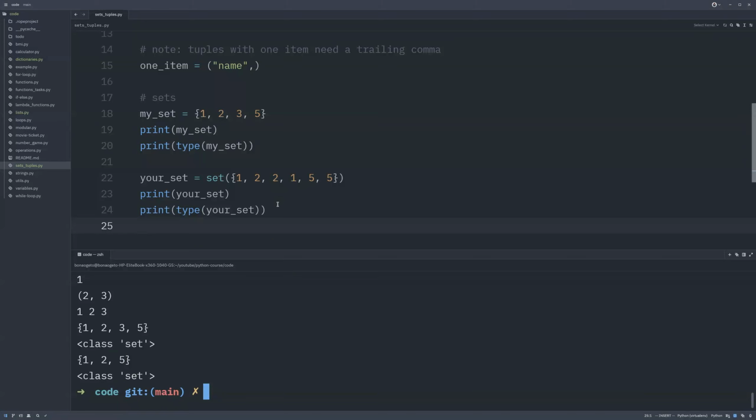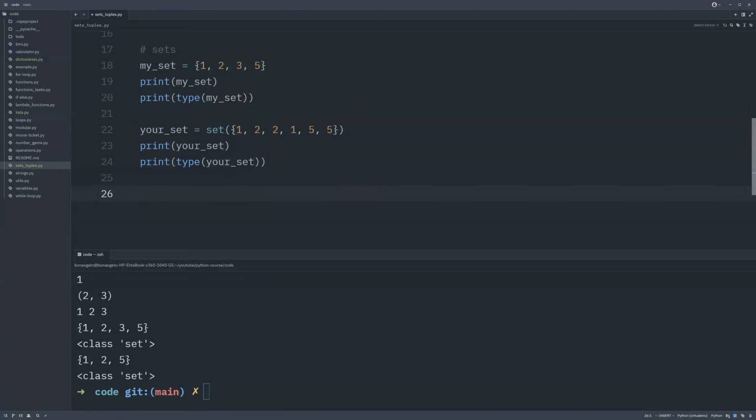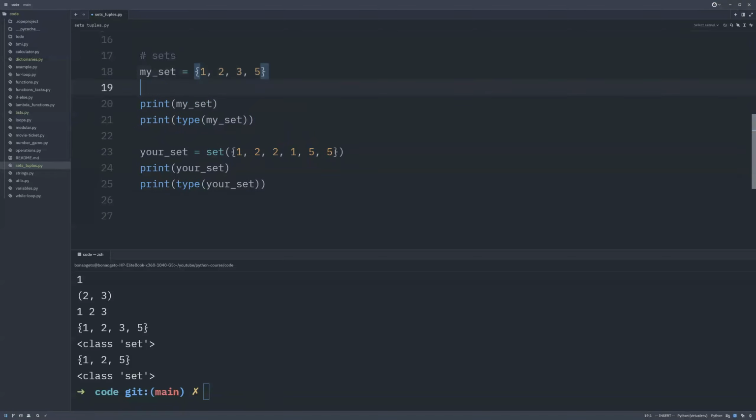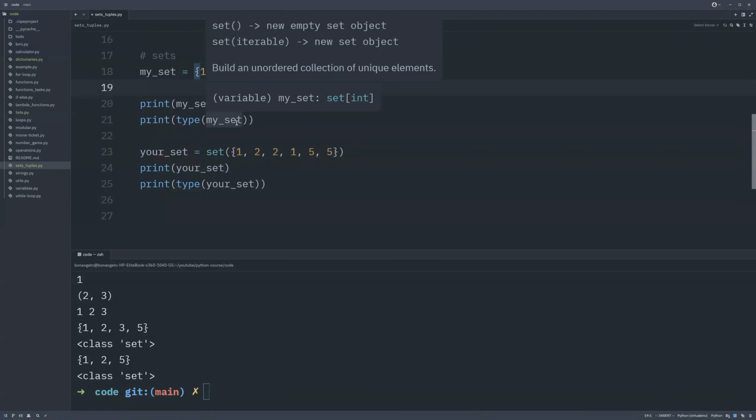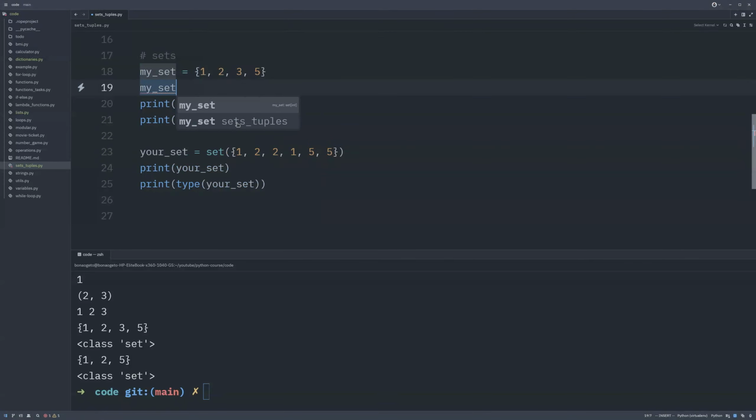So there are a number of useful methods that you can also apply when you're talking about sets. For example, you can add an element to a set. Let's say we want to work with this first set here. And I'm going to just write everything here so that I don't have to rewrite everything again. So you just say the name of the set, my_set dot add. You specify what you want to add, like 4. For example, there's no 4 in our set here. So if I run the code, you'll notice that we have 1, 2, 3, 4, 5 now. 4 has been added to the set. So that is how you add an element to a set.